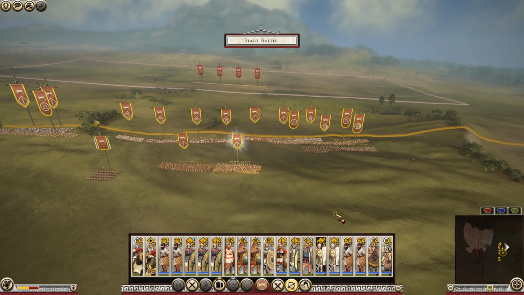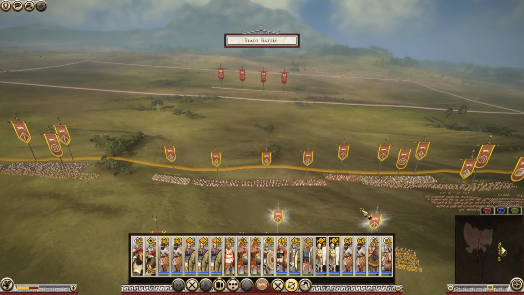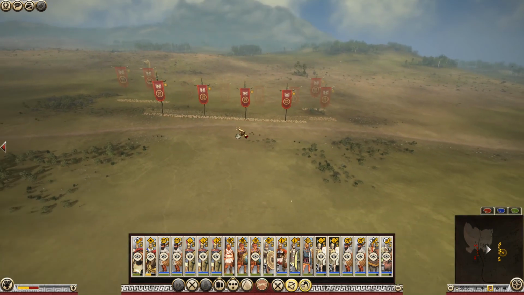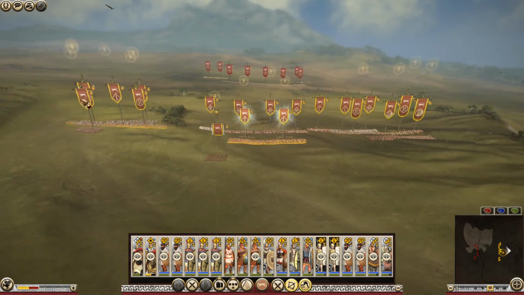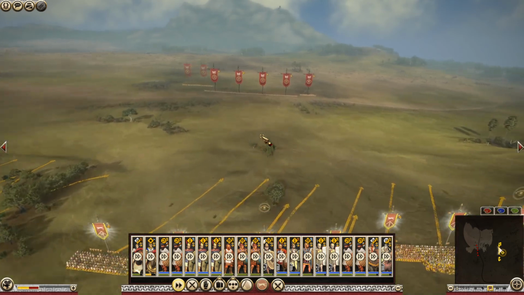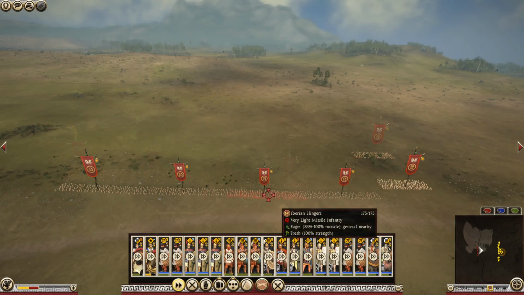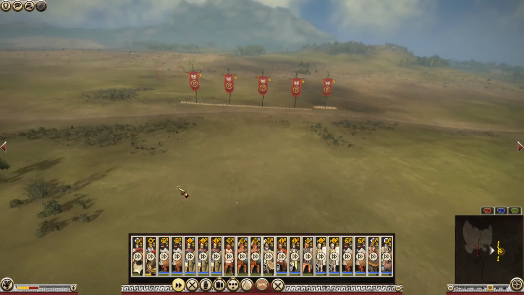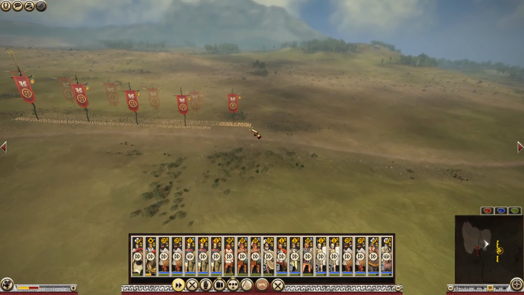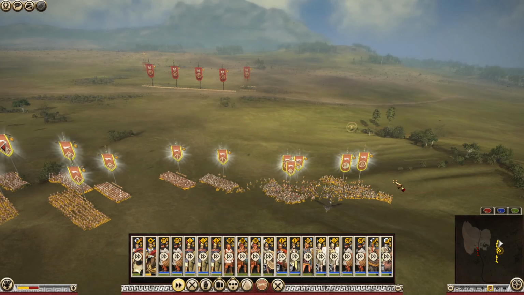Okay, we got... Yeah, I think we'll keep these as a reserve this time. Now, these guys are probably going to wait for us, so we're going to have to do the advancing. Now, we're just going to move forward. They've got loads and loads of slingers, so we're going to take a bit of a bashing. So we're just going to move everybody forward.